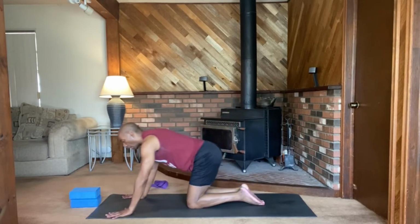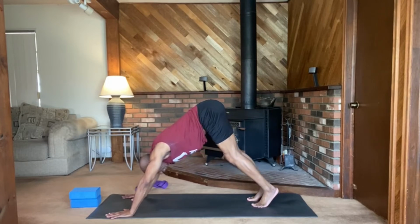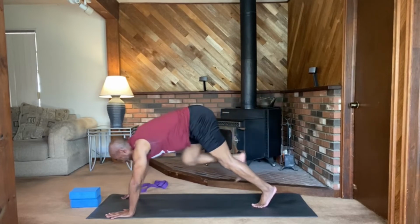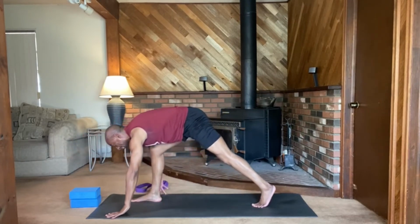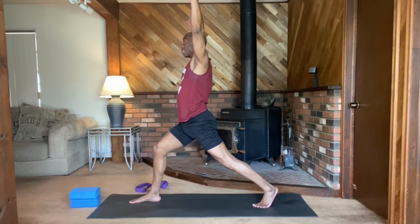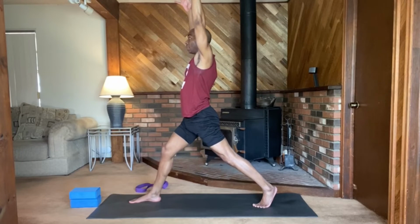So let's come back to our downward facing dog right here. Here we go. Inhale, extend right leg straight up, strong straight line. Right foot to the top of the mat, high lunge. Left heel stays lifted. Find that centering and balance. When you're ready, rise up, reach up into the air. Establish the centering and balance. Rise up to straighten both legs.